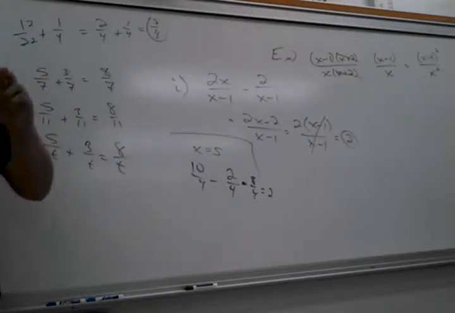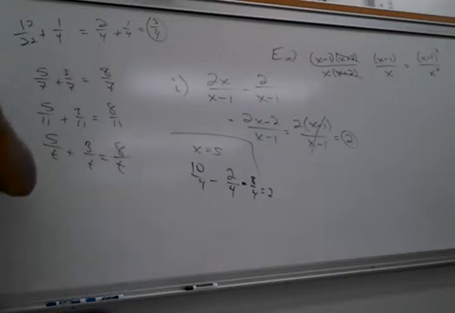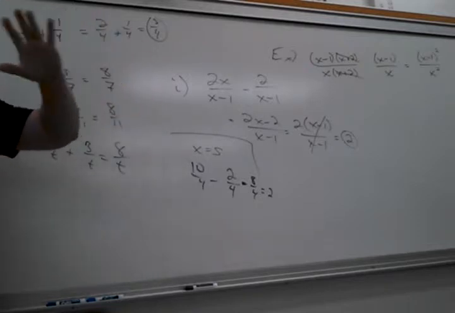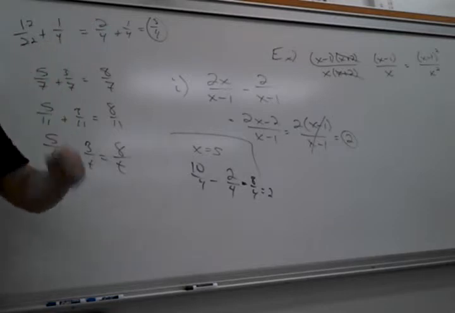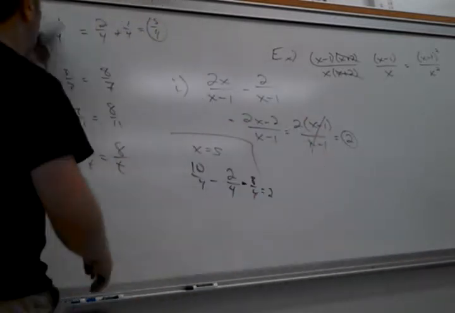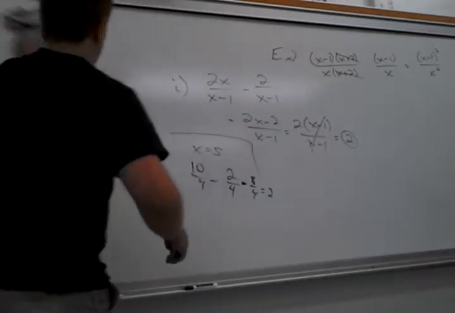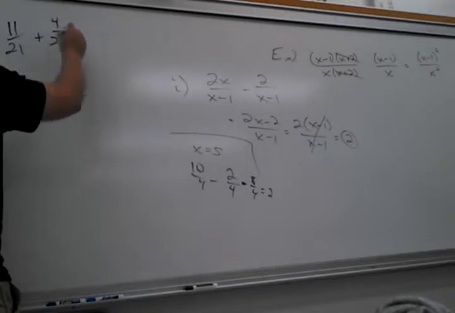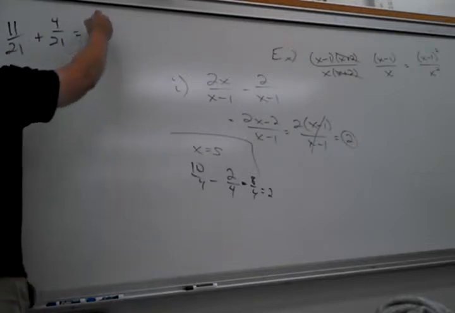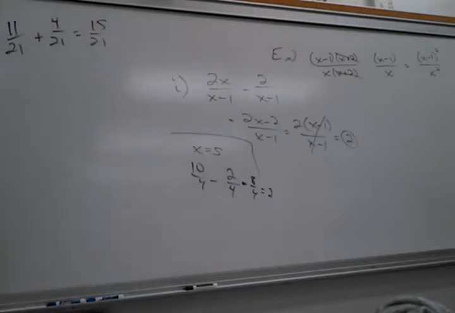Okay. So that's really nice when the bottoms are already the same. The one thing you've got to be careful about, always, even if bottoms are not the same, is at the end, just see if you can factor anything, if anything will cancel. It's the same thing you did when you had regular fractions, right? When you had, what's 11 over 21 plus 4 over 21? And if you give me that as an answer, I would take points off, right? Because you can reduce it.